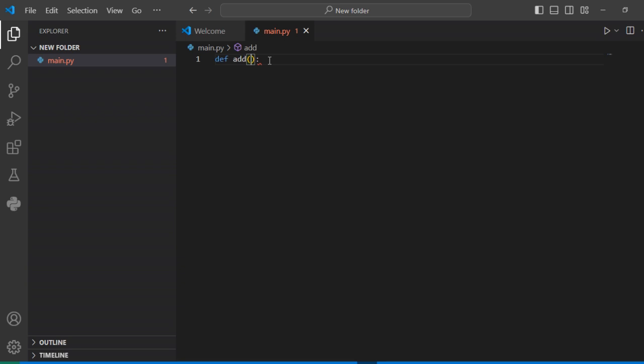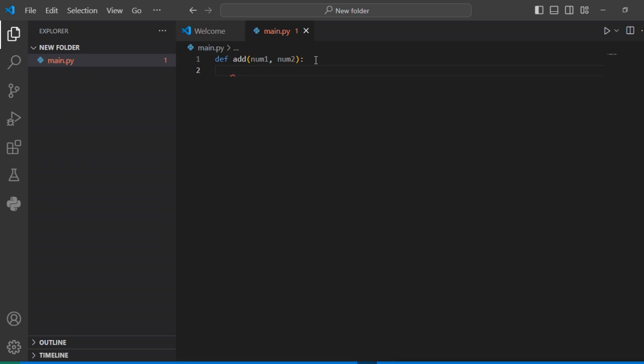So I can write it here like this: num1, num2. These two, num1 and num2, are known as arguments. They are just like the input that you pass into this function in order for it to operate. They are required. As you have created it like this, they are required for the function to operate.